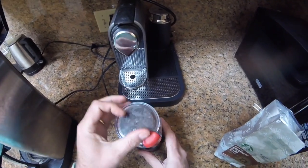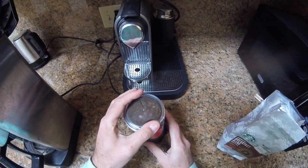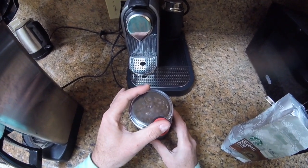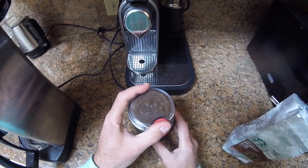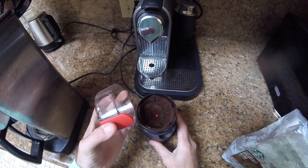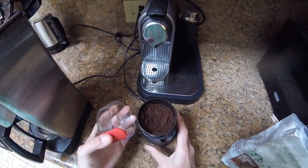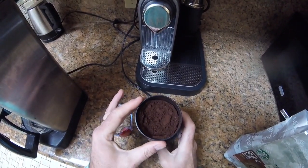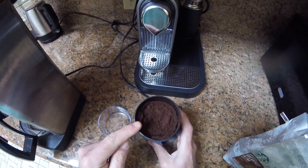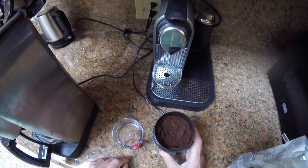Anyway, very easy to use. Simply pop that in and push down on the lid. I'm not going to do it for too long because obviously you're not going to want to see the coffee grind for minutes at a time. Once it's finished grinding, I don't think you'd all want to be hearing that. And there we are. What I would say is it's not the absolute strongest of grinders either. You do need to give this a couple of goes in order to make sure all the beans are done.